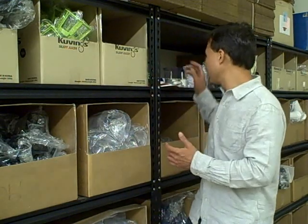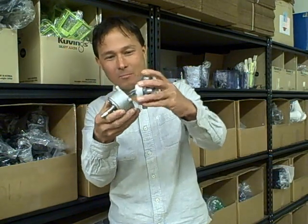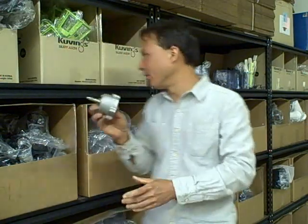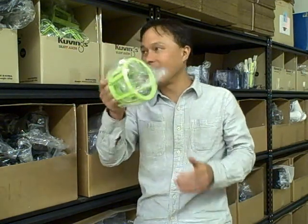Now we're in the part of the warehouse that has all the different parts. Should something happen to your juicer, they have a myriad of parts in inventory ready to ship out to get your juicer working again. Some of the coolest things they have here — if you're into car transmissions you'll like this — this is actually the gear reduction box that reduces the motor so that your Covings silent juicer can work. They also have the screen cleaning device for the all-new screen on the silent juicer, plus collection cups and all kinds of other parts.